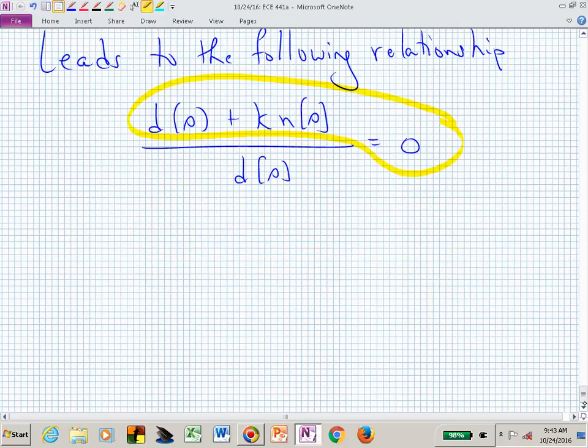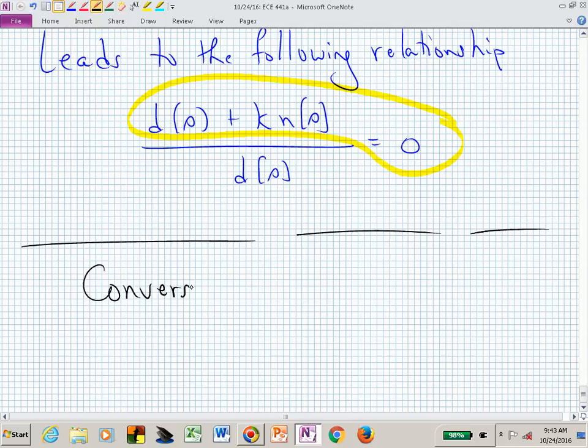And what's going to happen is on the exam or the first homework problem, you're going to be given a characteristic equation that doesn't have that standard form. So now we have to figure out how do we convert any generic characteristic equation into this standard form, which is 1 plus K N over D equaling 0. Let's now look at this process, and then after we do that, we'll start looking at the rules for sketching the root locus.